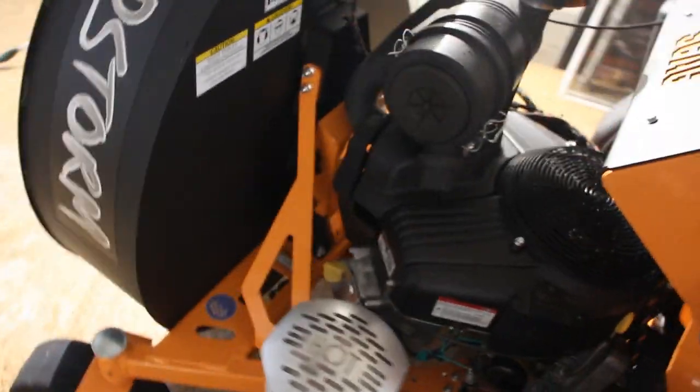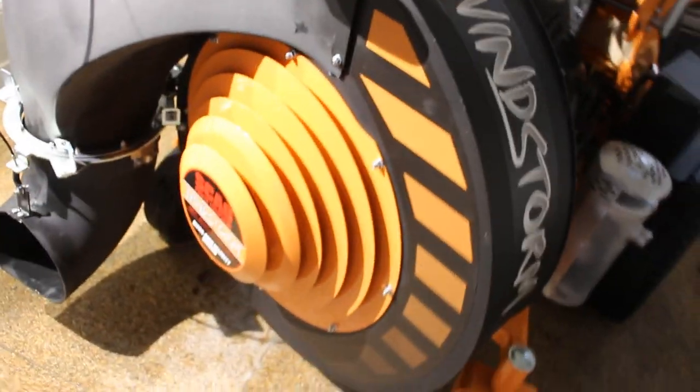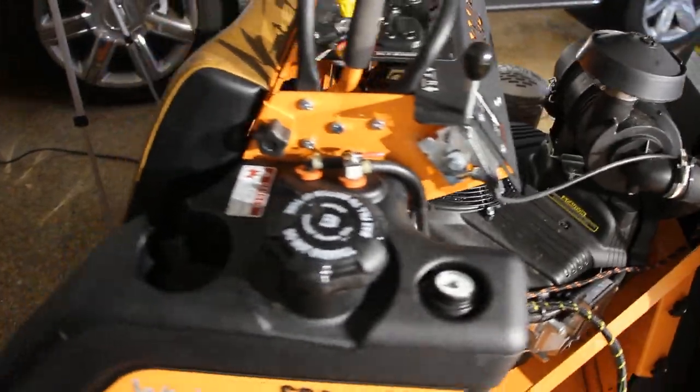But yeah, overall, that's pretty much it for the Windstorm surroundings. It just looks so similar to the V-Ride. But that's pretty much it for the Windstorm here. I'm going to show you guys some of this in action right now.